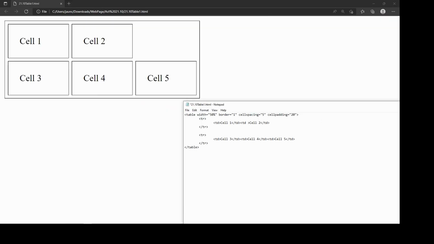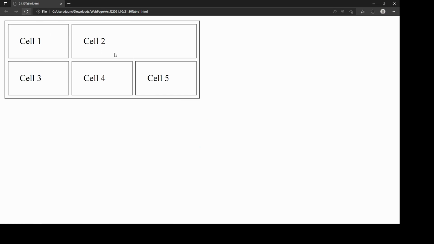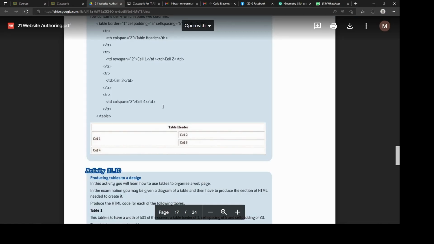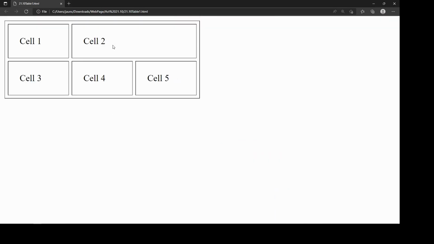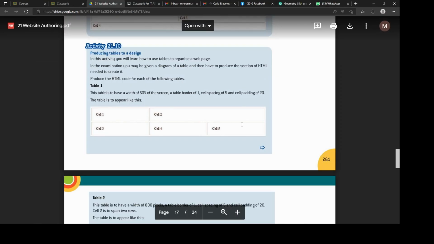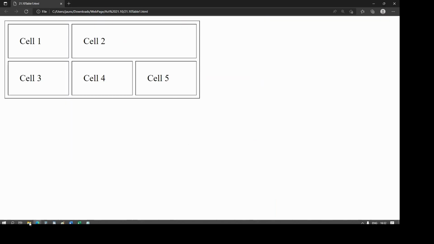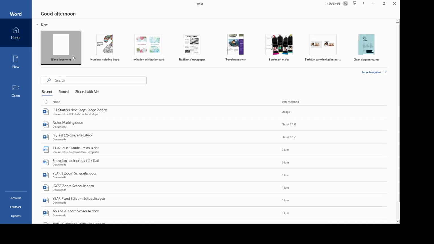And all we say is we want the column span. So we want this entire cell 2 to span 2 columns long. So for column span, you just make it 2, because 1, 2. Press save, refresh, and there we have it. So now we have the exact same one. Cell 1, cell 2, cell 3, cell 4, cell 5. And now it's exactly the same as their example over there. So this is our evidence file.